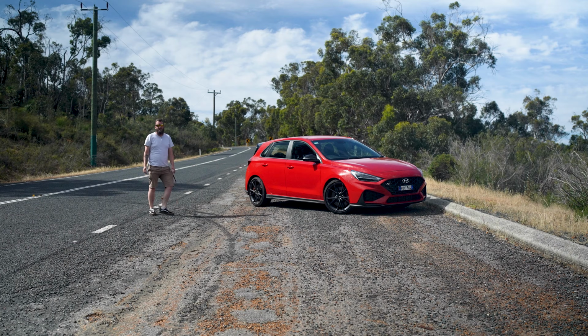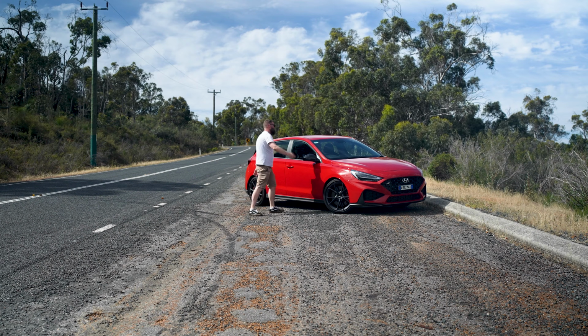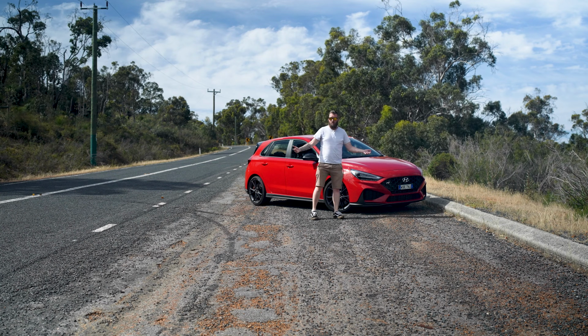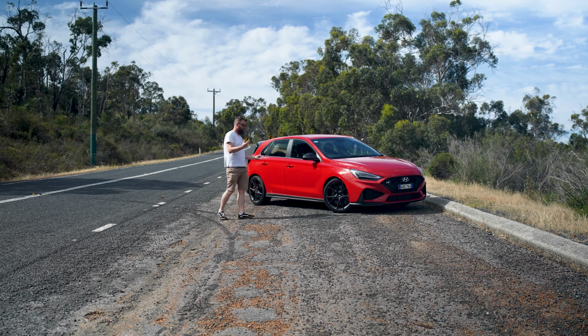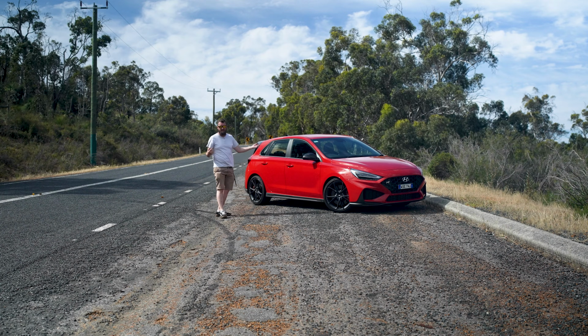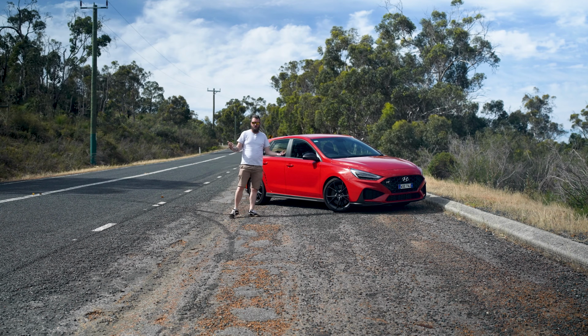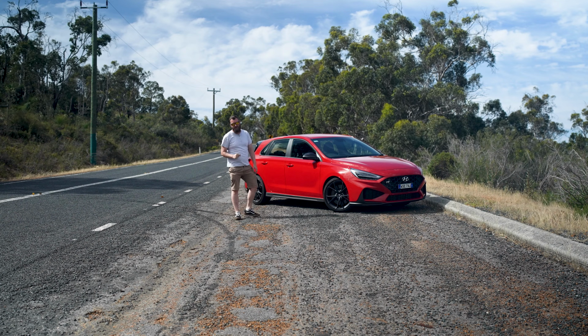Now I'm not saying it's not a great car. What I am saying is it needs to be just a little bit better. And that's not to say they haven't made other improvements: the aluminium forged wheels, the updated styling, the brakes are slightly bigger, obviously the 4 kilowatts which I spoke about, the 39 Newton meters of torque. They've definitely done updates, the bigger interior screen, and obviously if you speak to Hyundai, they will tell you it's like a mid-term refresh. That's not the right terminology, but you know exactly what I mean, right?